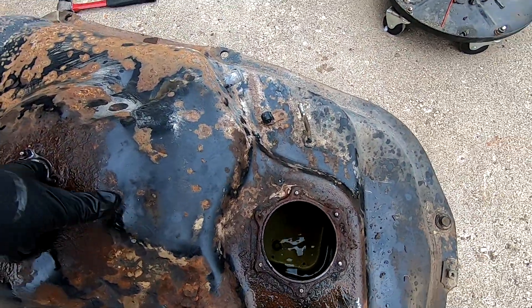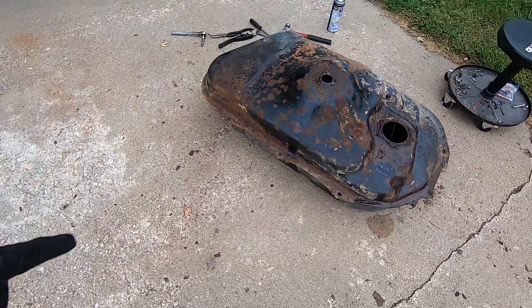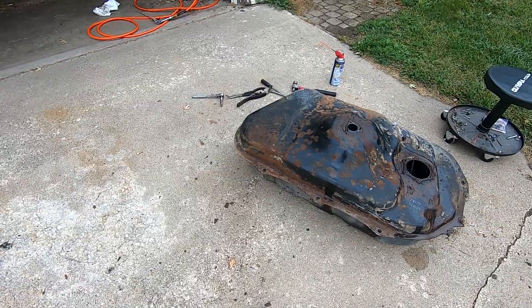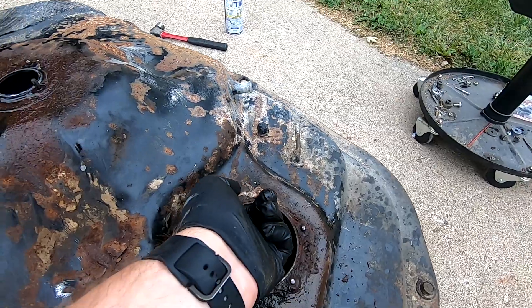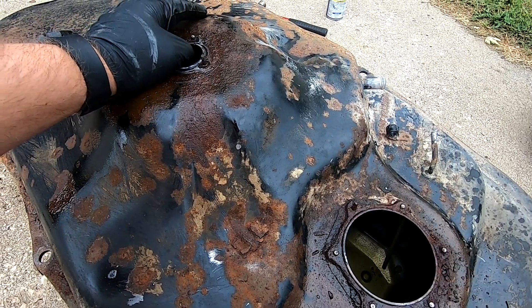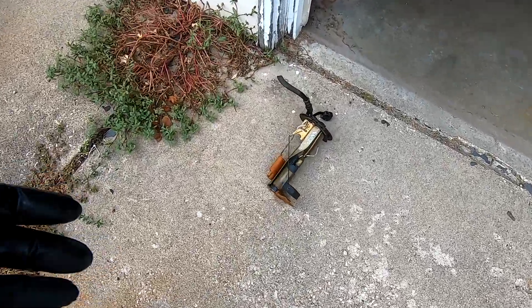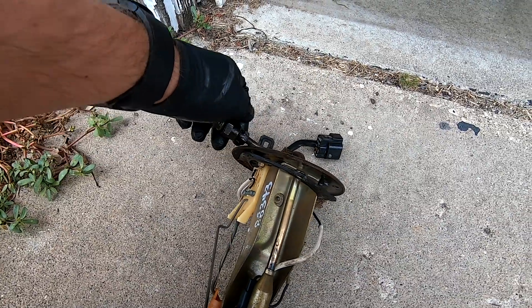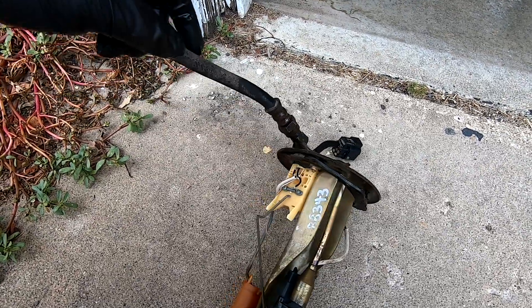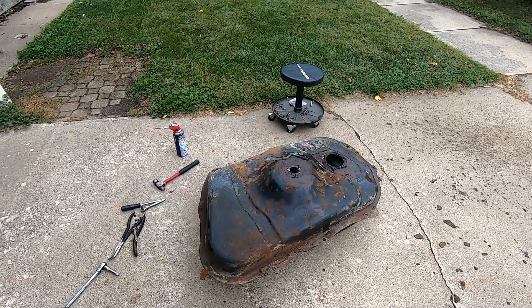There is still fuel in this tank, which is why I didn't want to get anywhere near putting heat on it — I'm going to have to empty this out. This doesn't look that bad; I wish it didn't have that problem there. Maybe I send it off and see if they can get it cleaned. With those studs being bad, I'll have to drill them out or investigate further. The top of the tank is pretty bad, but the inside is clean. The hanger looks good — other than getting that coupling to come apart, which now that it's out of the tank I can heat it up. The hanger itself is in good shape.